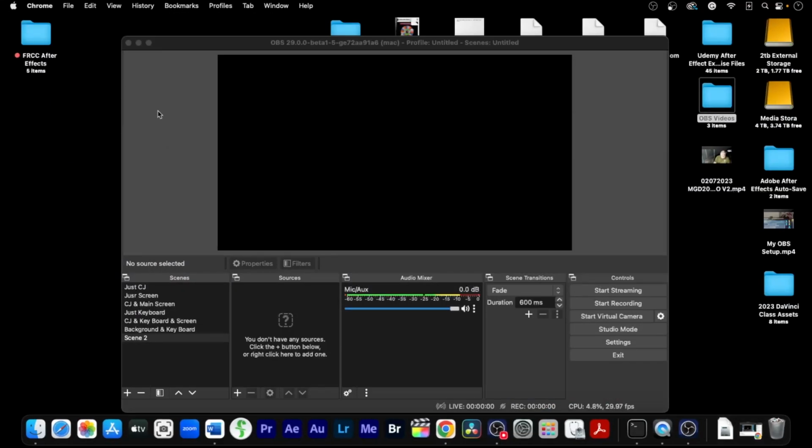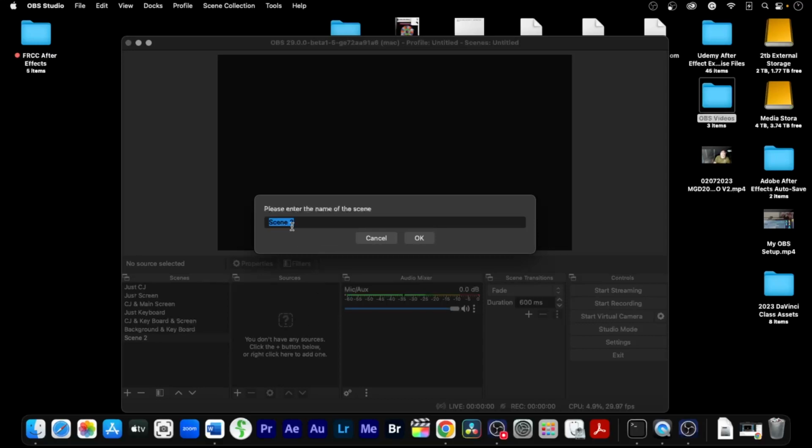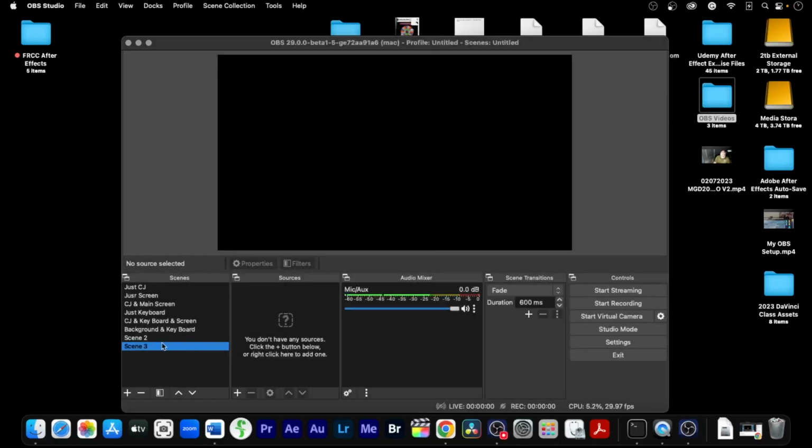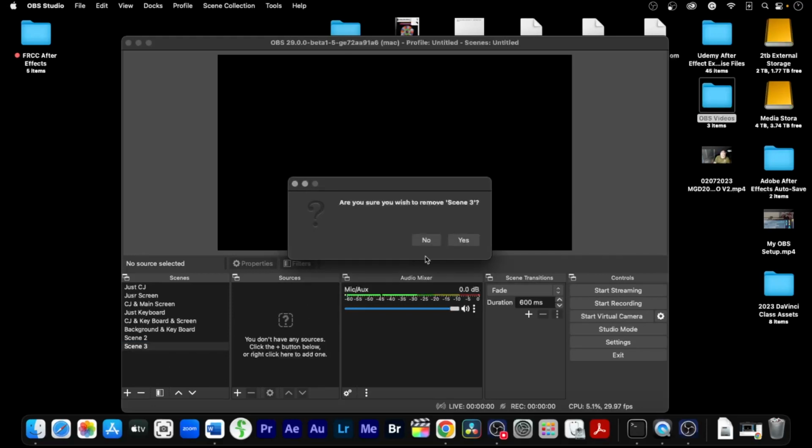So here is the OBS interface, and this is the second one of two. I'm recording on one and I'm showing you a picture of the other on another monitor, so it's a little confusing here to kind of keep everything straight. But I made scene 2. I just come over here and I added a scene, and it offers to add me a scene 3 now, just to keep the two separate here. So you can bring scenes in and take them out. Do we want to take out scene 3?